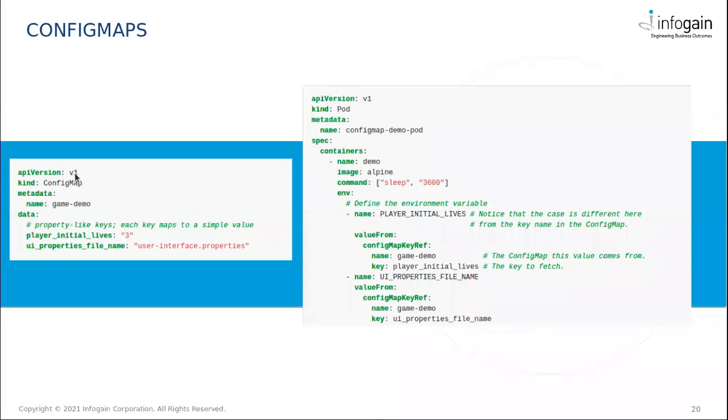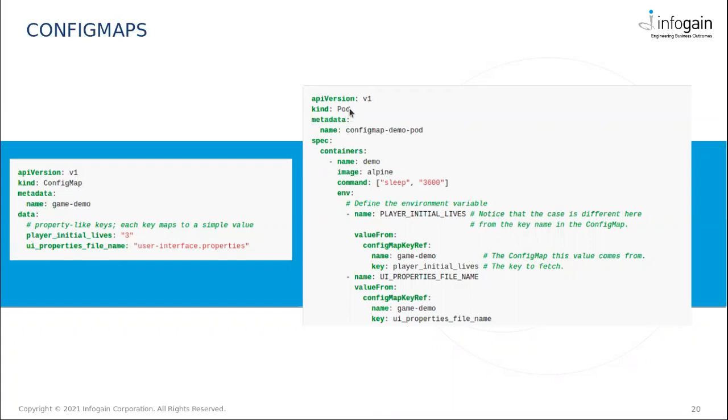It has the same version as the pod. The kind is ConfigMap, and the metadata is the name of that config map. This name is up to you, whichever you want to configure. Then under data, these are the environment variables which are required by your application. You can pass in whichever variables you want to pass.